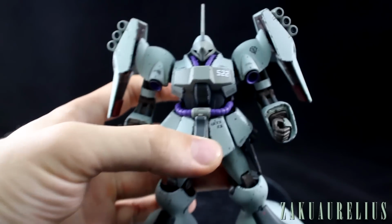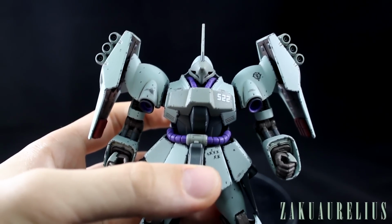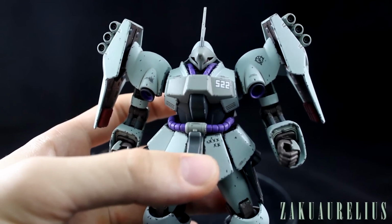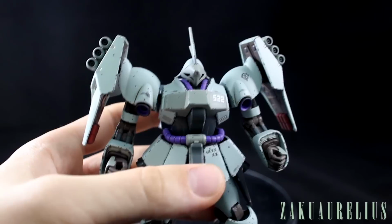Now I'll just put the kit in a few different poses and give you a showcase of how the kit looks when it's posed up, but that is going to be about it. Thank you guys for watching.